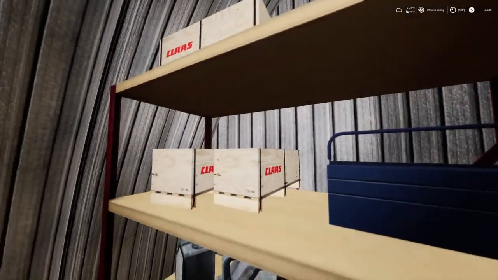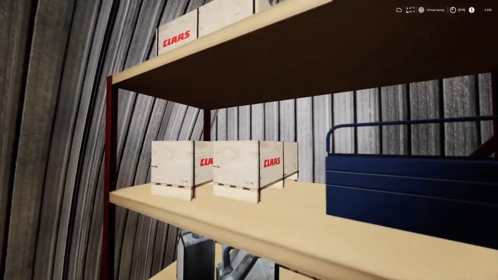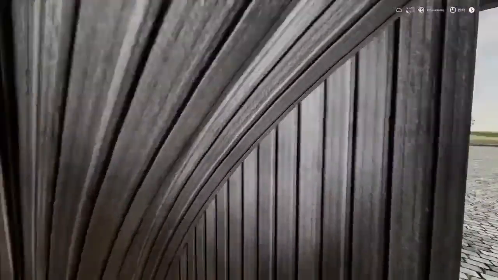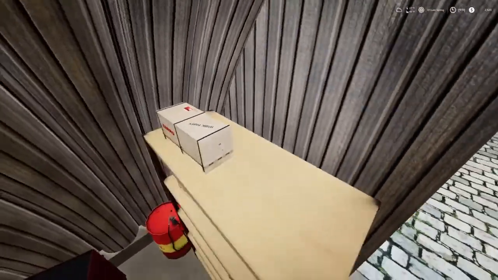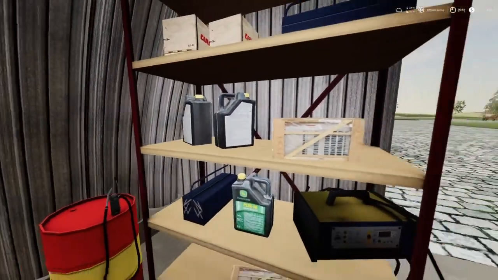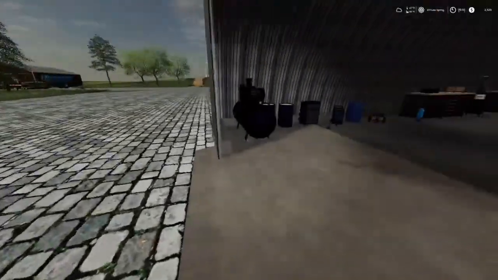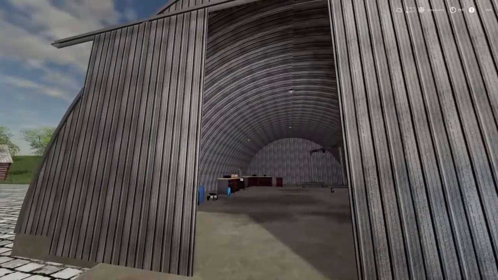More parts. This is part of the lift kit. And then those are some parts for the combine up there. That one is a lift, or no, it's backwards. That one is for the lift kit. That's more parts for the combine, and then we got some Plus 50 motor oil for our combine and tractor. So that is our workshop. I love this workshop.